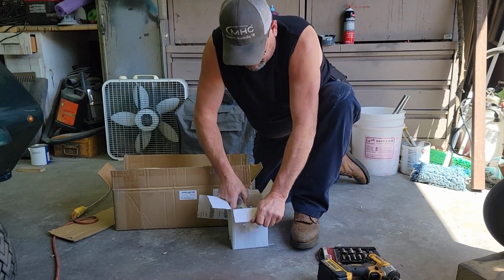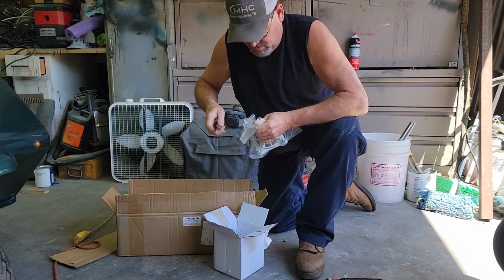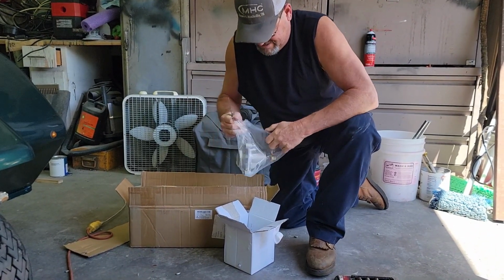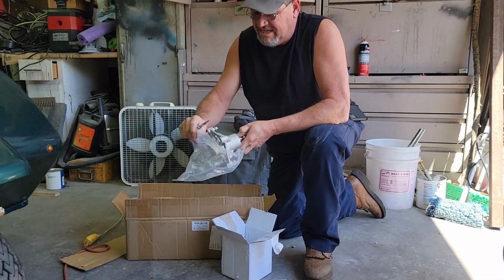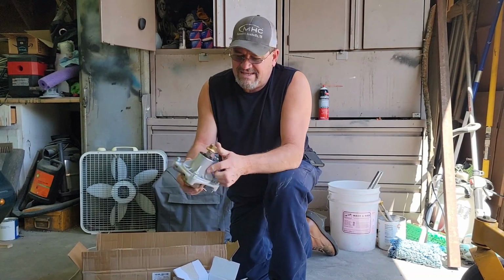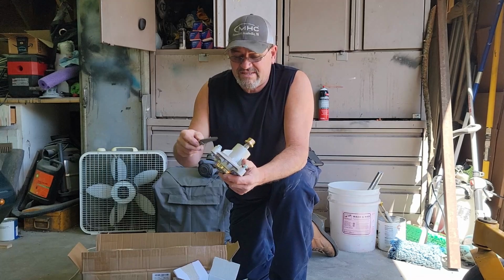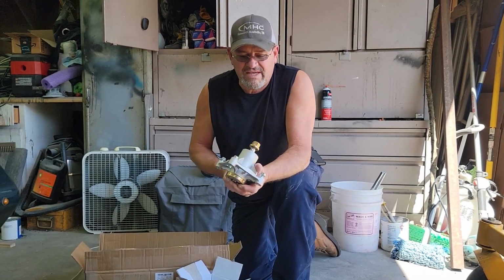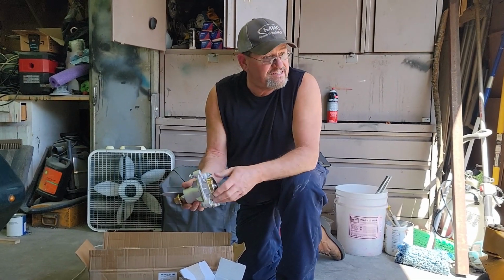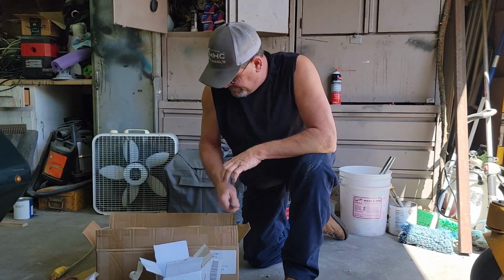So this is the kit off Amazon. I've got to take these off, put these new ones on here. Slung that out of the way. Anyway, that's what I'm going to put on here. Like I said, this is a residential style lawnmower, not a commercial. The commercials have grease zerks that you can shoot grease in, and those bearings don't go bad. But instead, these got sealed bearings. Since 2014, I've had this thing, so it's time for them to go out. That's what I'm going to be doing here in just a few, just changing these out.